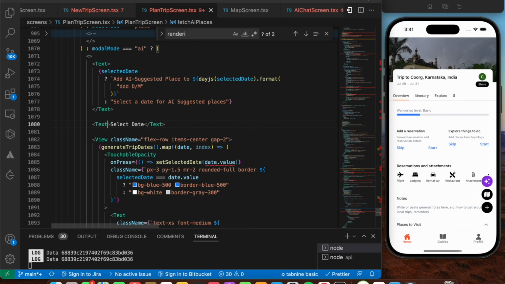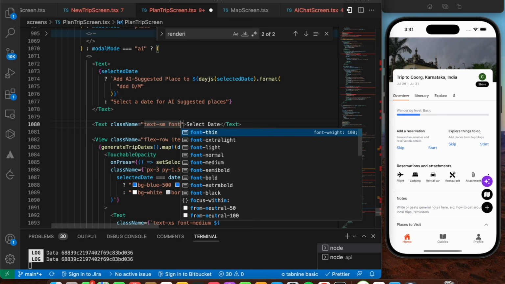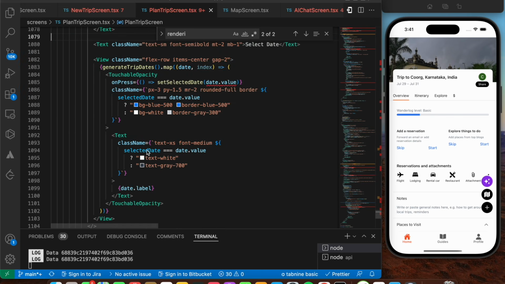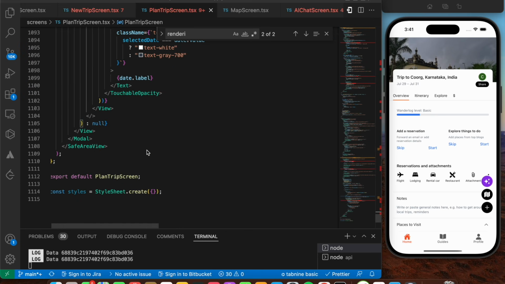Let's add in the style for this. I'm going to say class name equals text-sm, font-semibold, margin top of 2 as well as a margin bottom of 1. Yeah, so the styles for this part are done. Now we need to initialize the design for if the AI places are present.